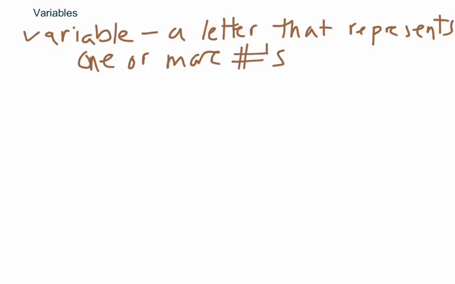So for example, time. If you are riding a bicycle, after 1 second, you've ridden 1 meter. After 2 seconds, you've ridden 5 meters. And that time can change, so as time goes by. So when you're dealing with it algebraically, you might use the letter T to represent time, knowing that there'll be different times that are possible.